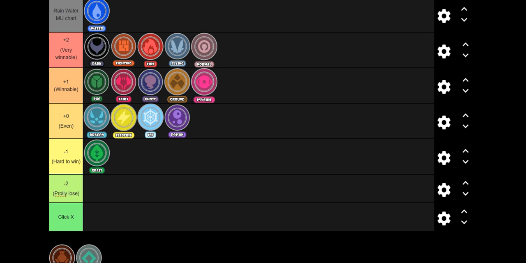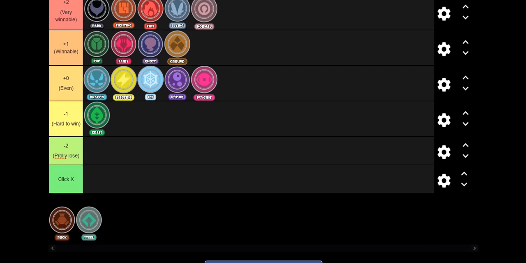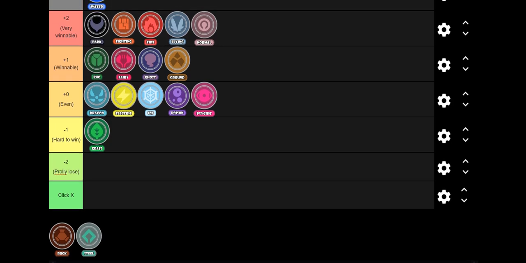So yeah, you do have to be careful, and you have to make sure Pelipper stays alive more than any other matchup in the game. So I'll actually put that even because of how dangerous that is, because in the rain, it's a +1 matchup, but outside of the rain, it's a -1 matchup. And that is not pleasant for you to deal with, so you have to be extremely careful about how you handle this.